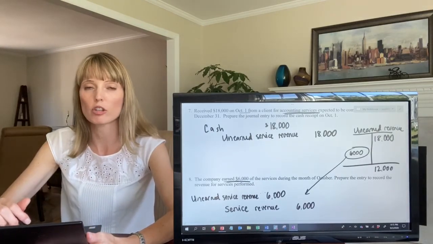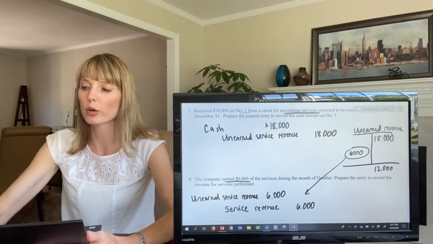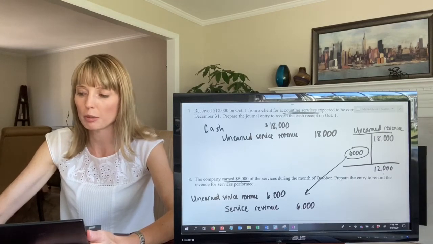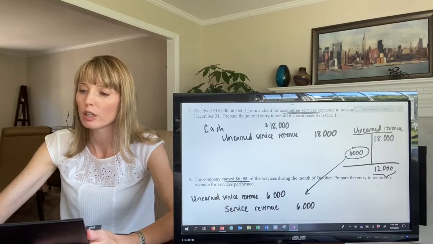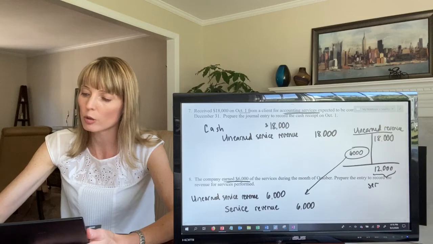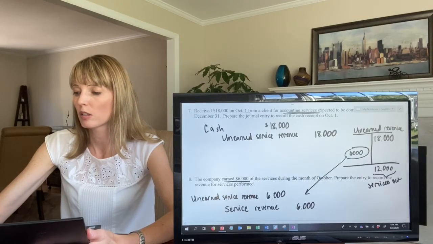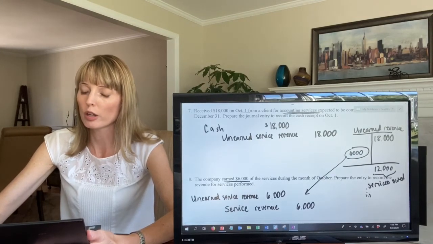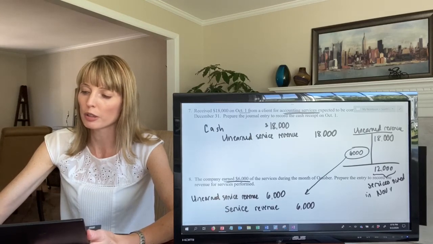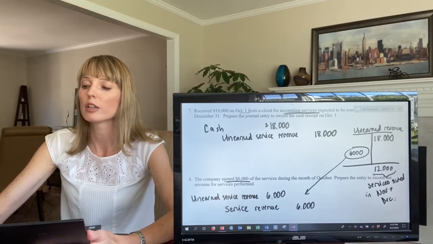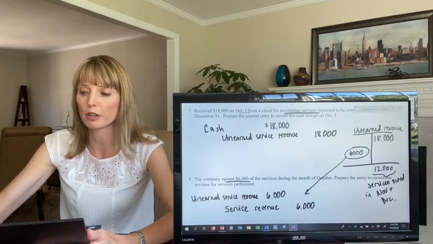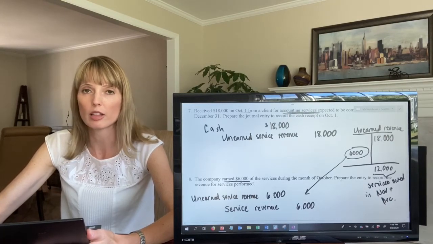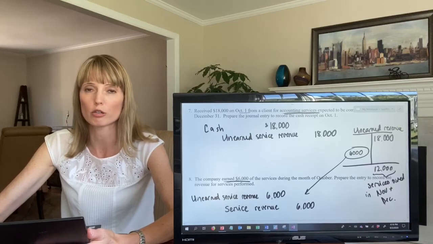Once we book this entry here in 8, that will force our ending balance in unearned revenue to be $12,000. And what does that $12,000 represent in unearned revenue? It represents services owed to customers for October's finished, so for November and the month of December. $6,000 of revenues will be recorded in November and then reduced from unearned revenue, and the remaining $6,000 will be recorded in December, and at the end of December there will be a zero balance in unearned revenue.